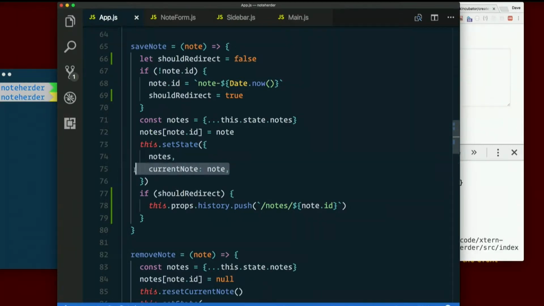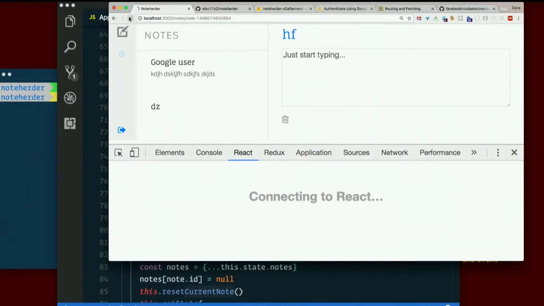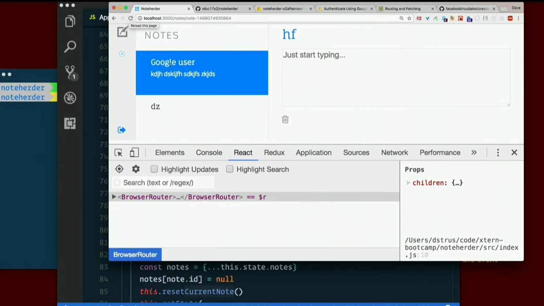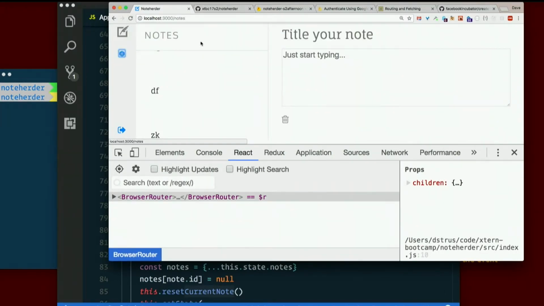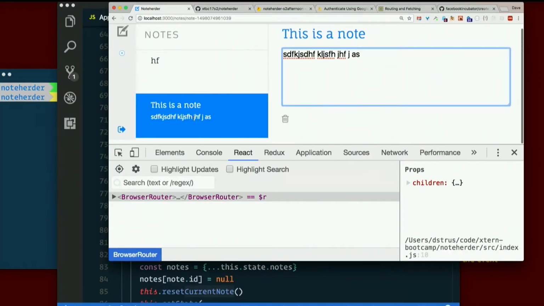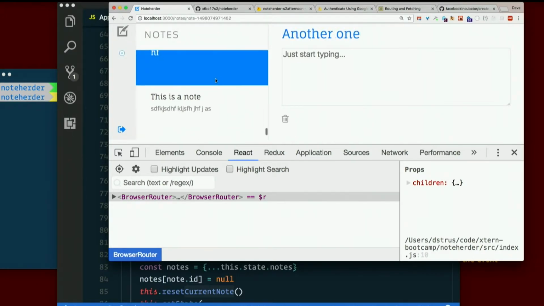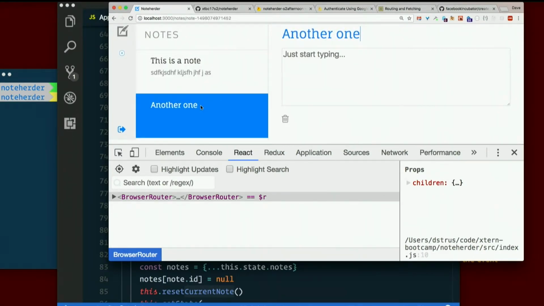Because we actually copy the note before we save it. So it doesn't make it back unless we call that from here. The ID doesn't make it back down to the form. And that stuff doesn't end up happening fast enough. So let's create a new one, new blank one. Start typing. All right, it's letting me type. Can I still create other new ones? Yep, now it's creating new notes properly.